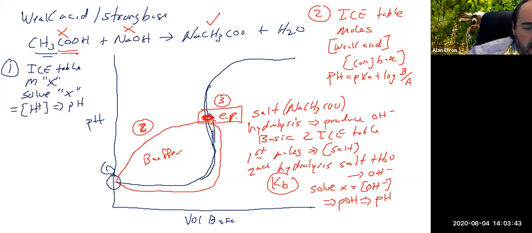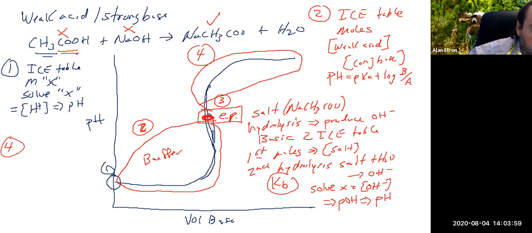Then we talked about after the equivalence point, the same situation is going to occur. You again are just dumping in excess sodium hydroxide in this particular example, or excess strong base. That means you're going to get a buildup of strong base. Our acid here will become the limiting reagent, while the sodium hydroxide will become the excess reagent. So you do need to do one ice table, also in moles, and then convert to molarity to figure out the concentration of your strong base.